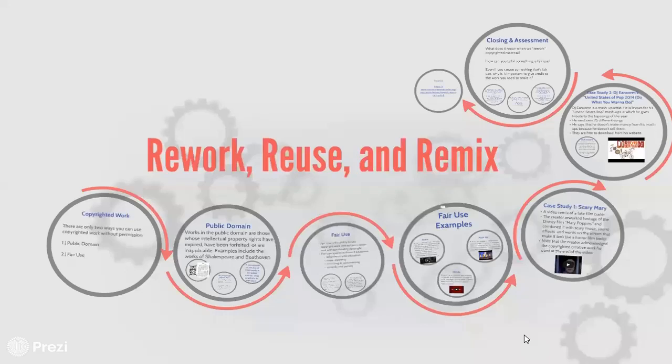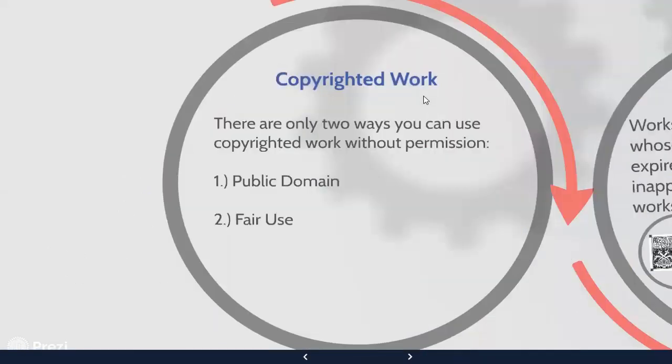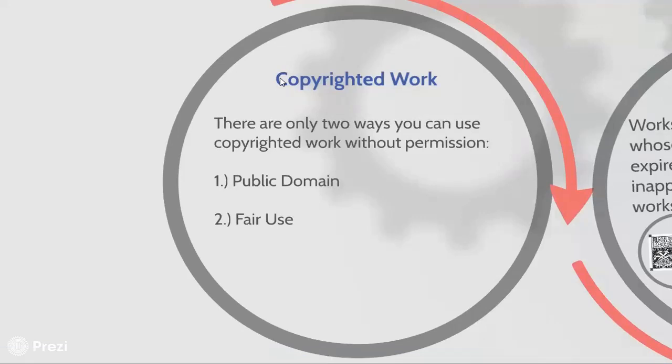How can we use any information on the internet, okay? Are we allowed to use it without permission, or should we use it after taking permission? Can we use it all, or can we use it without referring to the owner or the writer of the novel or the owner of the site or the video and so on? So, copyrighted work. There are only 2 ways that you can use copyrighted work without permission. So, we have 2 cases in which we can use any piece of information on the internet without permission.